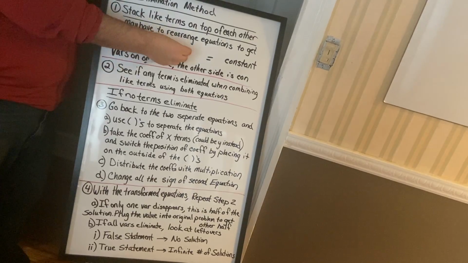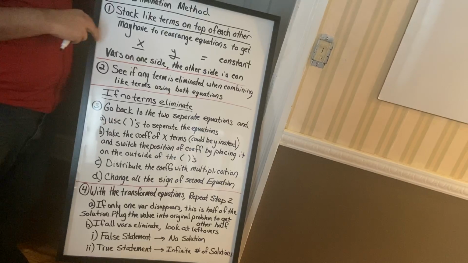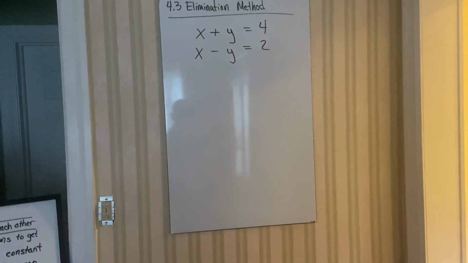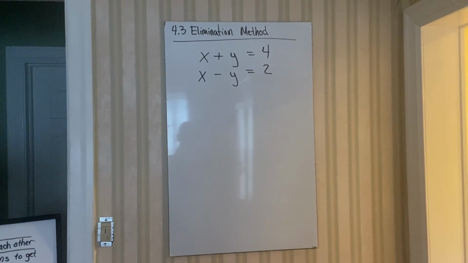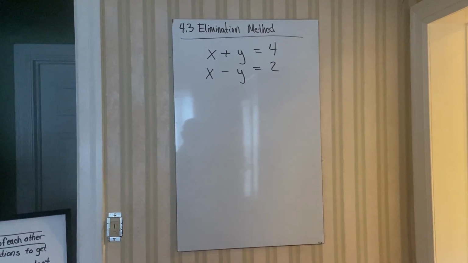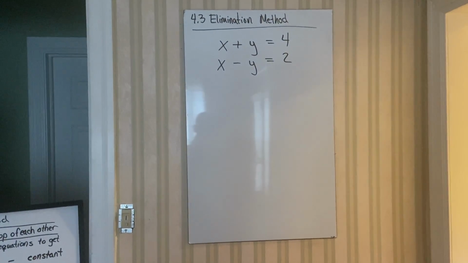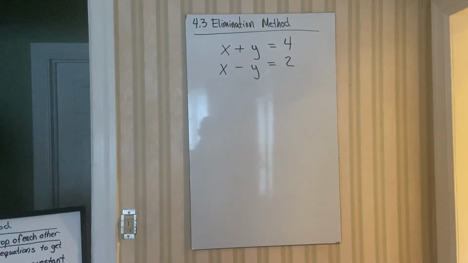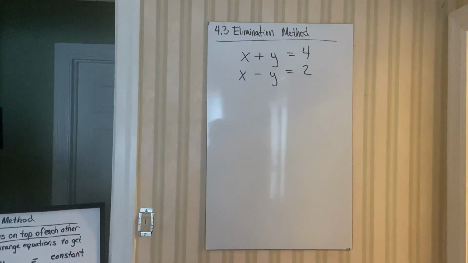So you're basically trying to get all the variables on one side and then the constant on the other side of the equal sign. If you look at the problem that we have up on the board, and if you looked at the other questions that we give you, luckily they're all lined up for you. But if they're ever not lined up, you know how to move things around. It's like solving for a specified variable. But notice the x's line up, the y's line up, and the equal sign and the constants line up vertically.